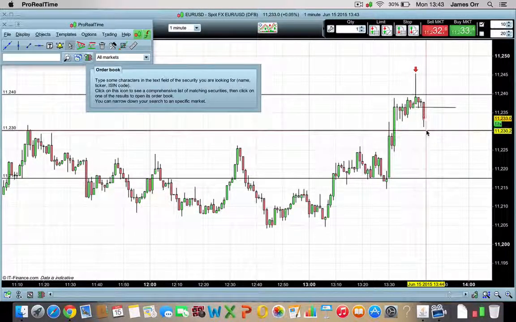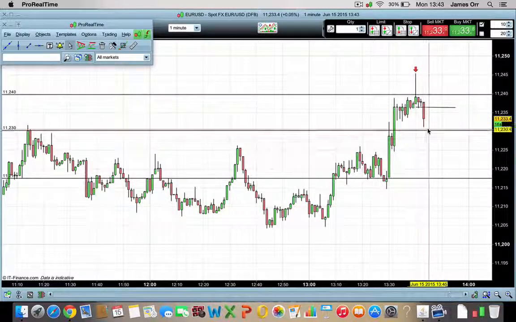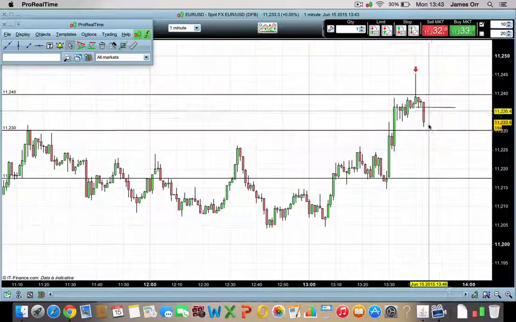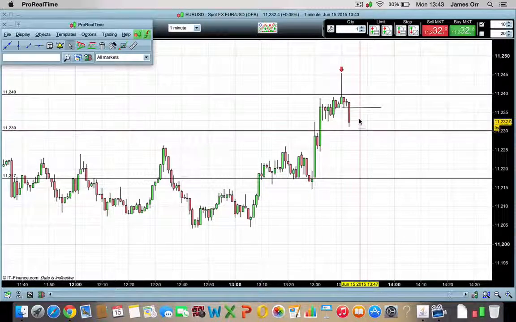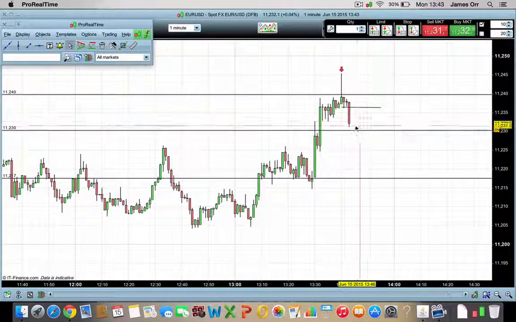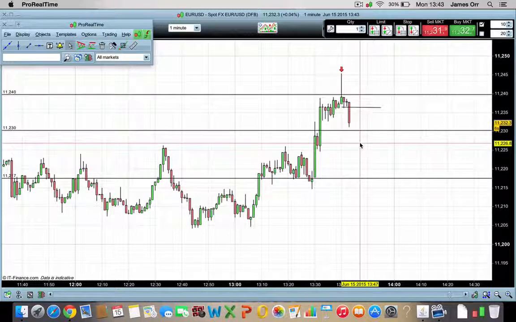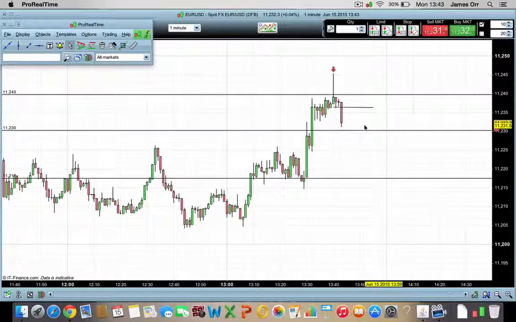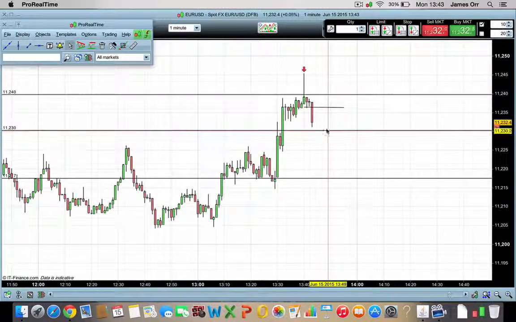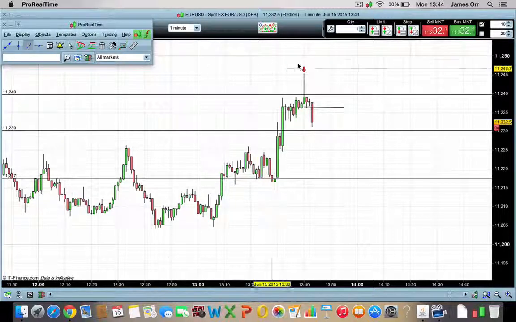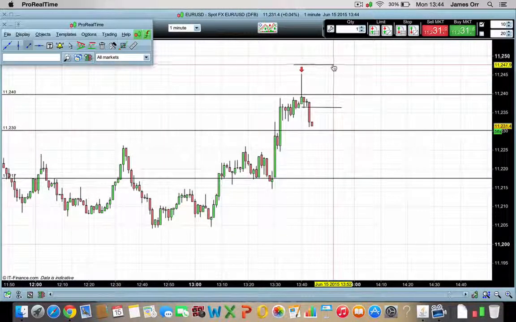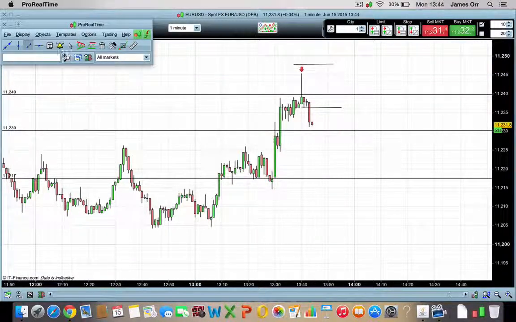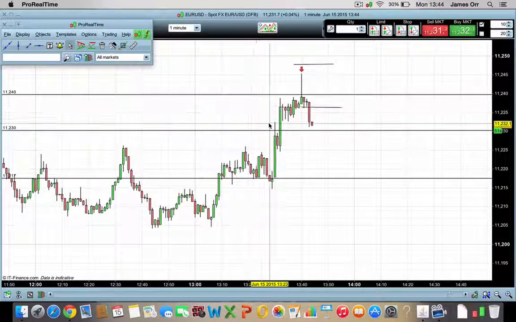So what you want to do is when the market reaches here, if it reaches here, you want to look at how this candle reacts, or it might be the next candle, how the next candle reacts. If it rejects this zone, you just close out your position. If it breaks through this zone, you follow it down, either using significant candles or whatever method you choose to use. Your stop would be above this candle, because this is the previous high. Up here. And it is as simple as that, guys.